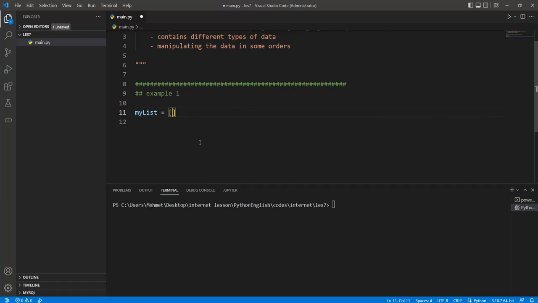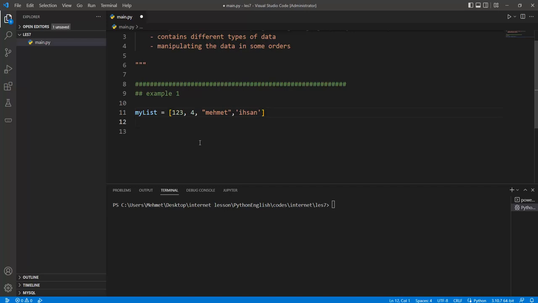For example, we have 1, 2, 3 and 4, and we may have Mehmet, or we may add İşcan. Okay, and so this is all given in my list, and so we can store data related to numbers, strings, or other types of the Python programming language.